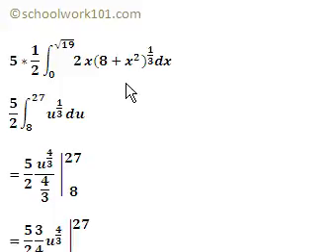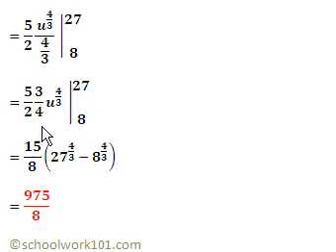And then we do the substitution, so the 8 plus x squared gets substituted with the u, and of course 5 times a half is just 5 halves. And then we go ahead and take the integral, so we add 1 to the exponent, which gives us 4/3. We take the exponent and put it down into the denominator, and of course we're going from 8 to 27. And we take this 4/3 and we flip it to bring it up on top.